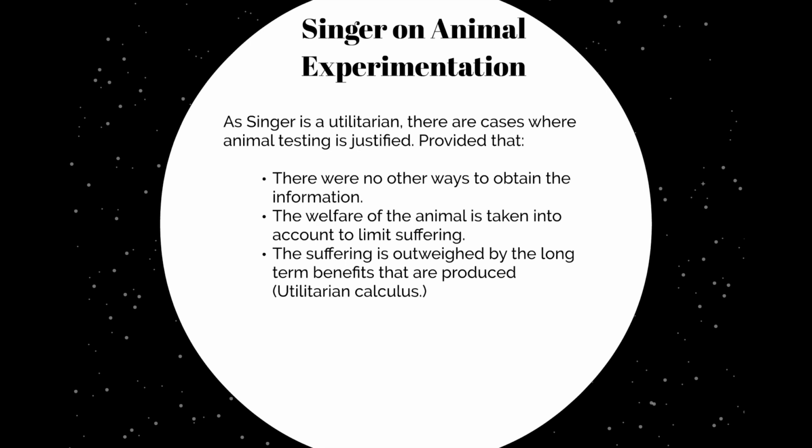Now we have two other positions, as I talked about. Bernie Rollin talks about the three pillars of animal welfare, and he also draws upon the three R's, and he argues that animal research is justified if welfare standards are in place. And then we have Tom Regan coming in discussing the rights-based approaches, and this is the most limiting of the potential ethics that we can apply. So we can think of Singer as in the middle. Some animal experimentation is justified, but some isn't. We need to do the calculations to determine which follows the principle of utility.